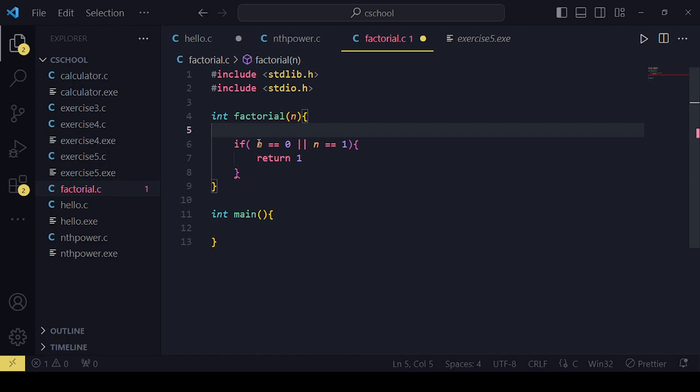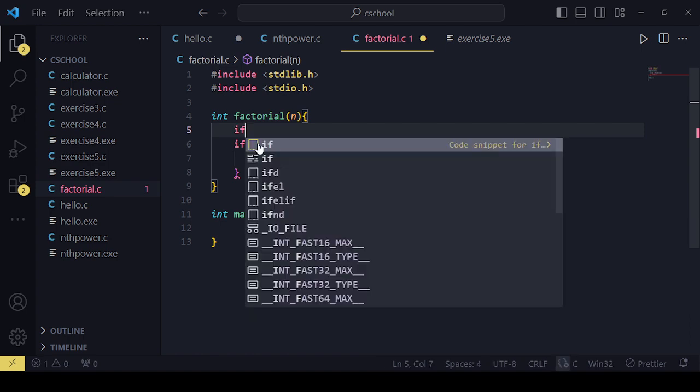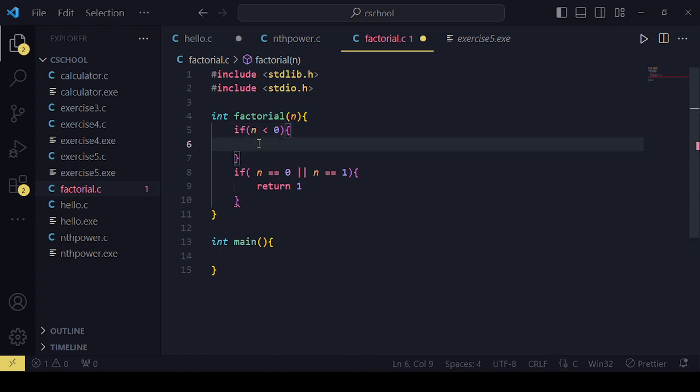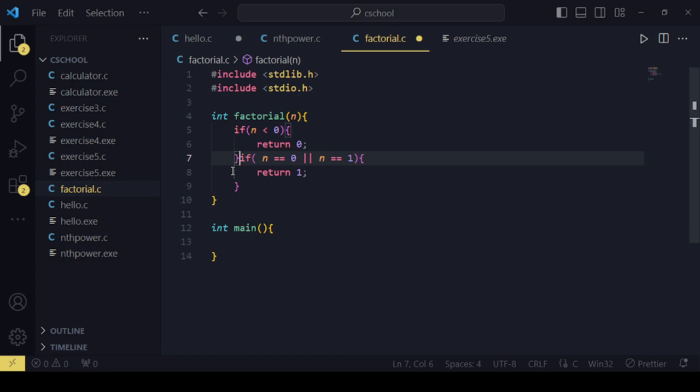be very precise, and we can first of all start by saying, okay, if n is negative, we want to return 0, right? We can be more explicit. It depends on what you want here. You can say if n is less than 0, we want to return 0, because we know that the factorial of a negative number is not defined. Here we need to terminate our return 1 with a semicolon, lest we get any errors at the end of the program. And this is just me formatting things a little bit better.